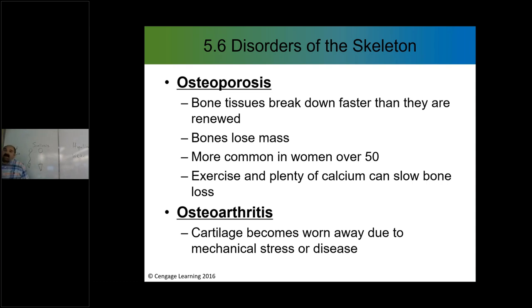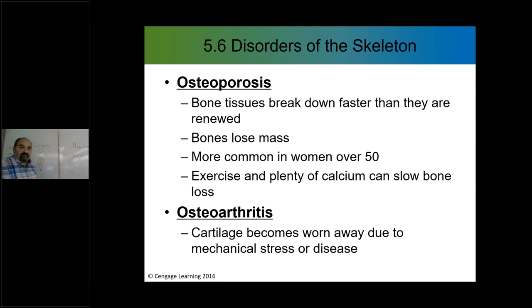Osteoporosis, so this is where the breaking down of bone is more than the building up of new bone. Does that make sense to you? The breaking down of old bone is taking place more than the building up of new bone. And this can be a gradual condition. Bone loses mass. So what do we try to get our elderly population to do in order to increase the bone density, the bone mass? We have them exercising, right? That's very important. And there can be other things too, such as medications and nutrients, but really, we want to do things to prevent this from occurring. We're trying to be proactive. So diet, your nutrition, as well as exercise, can be very important.